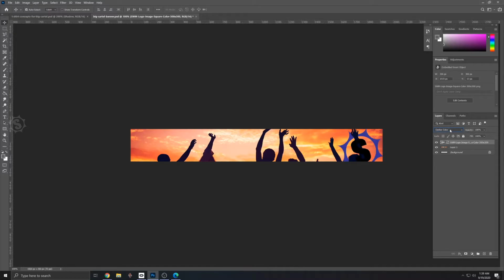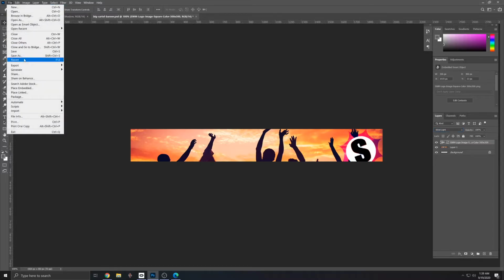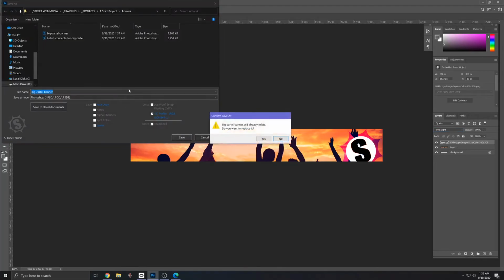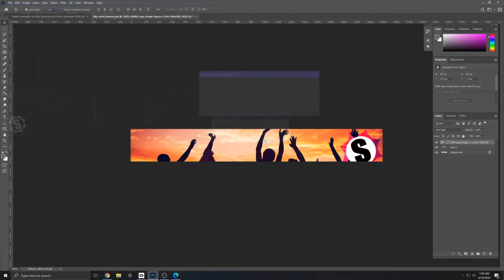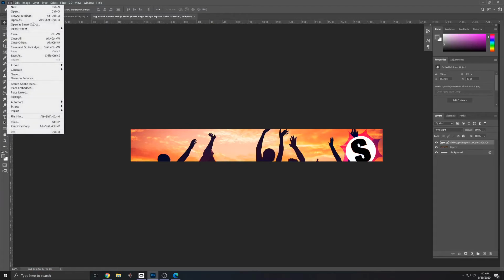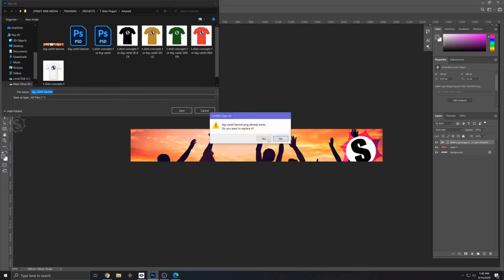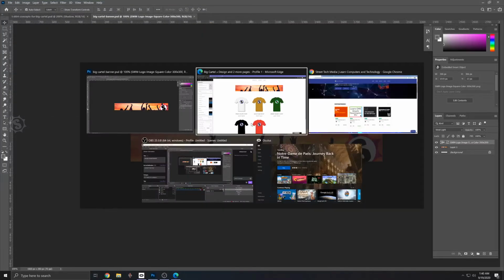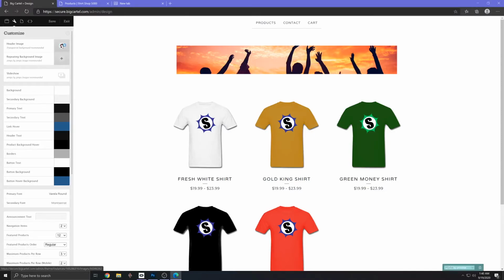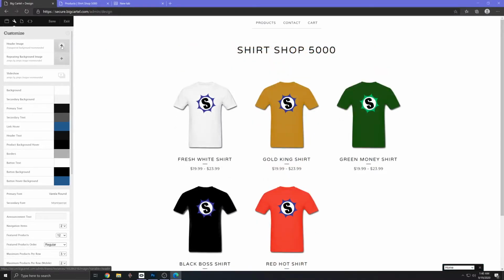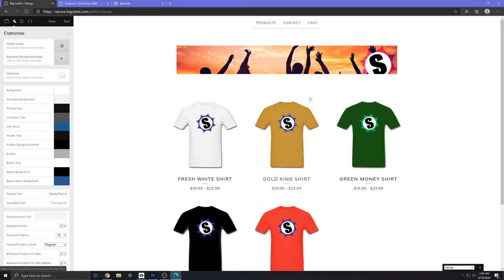And this will allow your graphic to tie in so your page kind of complements each other. And once you find that one, again, save it. I'm going to save on top, so I'll click yes. And OK. And export it. I'm going to save that one on top as well. Go back to our theme designer, delete that old one, upload the new one. And once it populates, it looks good. I like it.